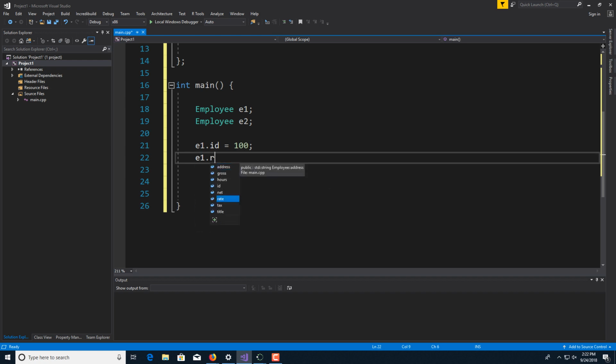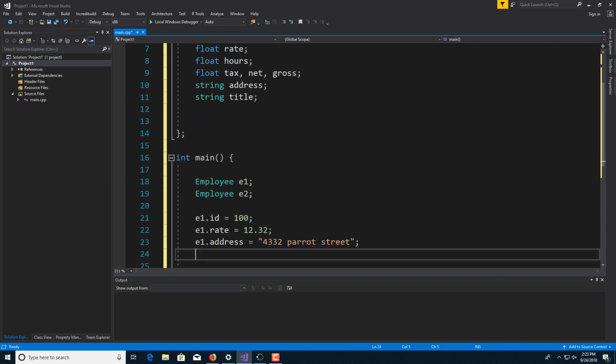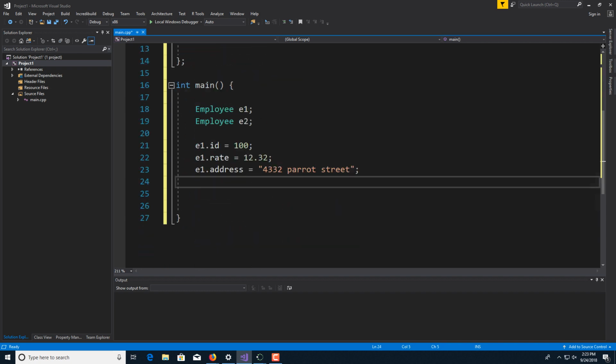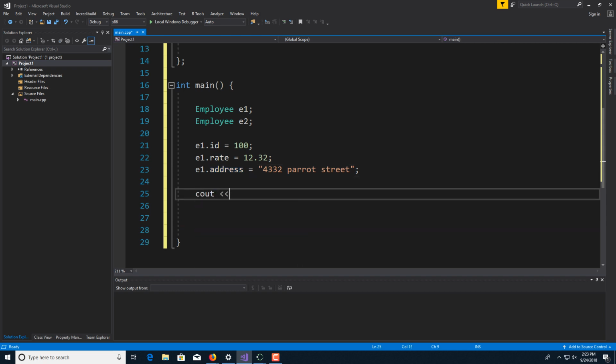I can set his pay rate. I can set the address. Anything that's in the structure you can set using the dot operator, and you can see out that information or do math with that information just like you would any other variable.